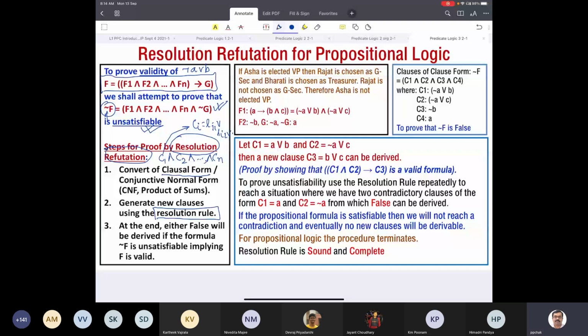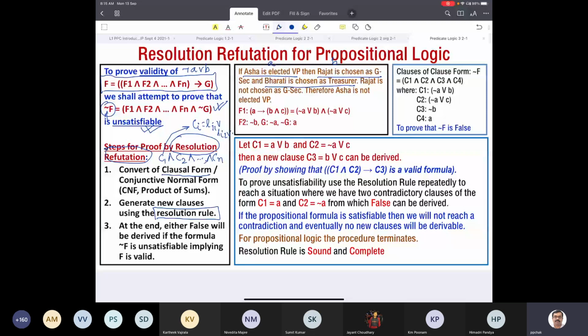So before we go to that, we take an example, our old example. If Asha is elected VP, then Rajat is chosen GSEC and Bharati is chosen treasurer. So these are our A, B, and C. Asha is elected VP, Rajat is chosen GSEC, and Bharati is chosen treasurer.